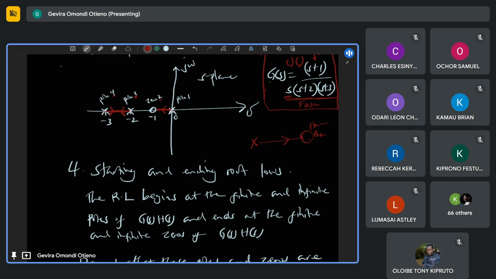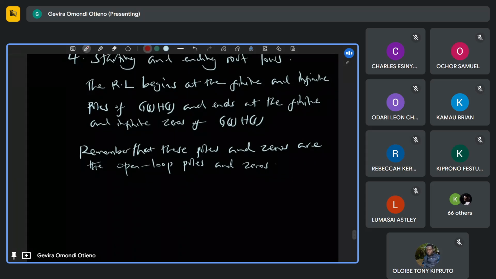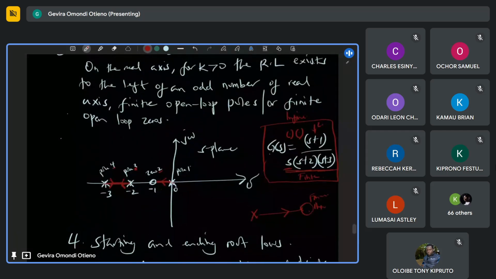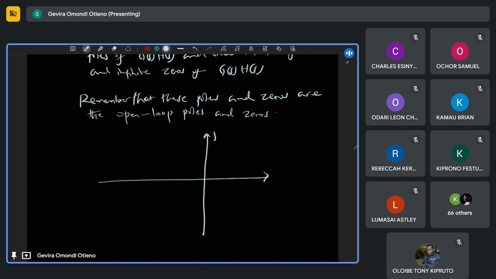Now, I want to demonstrate this starting and ending using another example to give you a better illustration. We'll come back and complete this because there's other conditions that must be applied there. So for example, let me sketch, let me say this is already provided. I need us to draw root locus today, but we need to understand the rules first for sketching. So let's assume we have a pole at -1. We have another pole at -2. We have a 0 at -3.